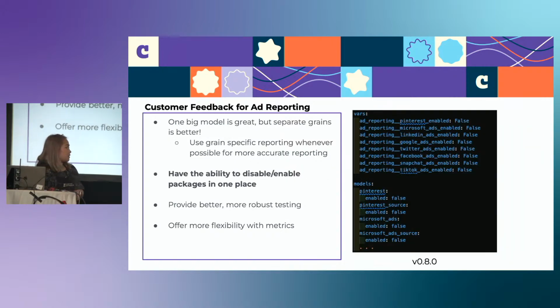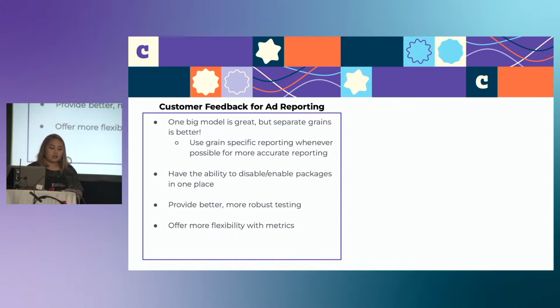Another big piece of feedback that we got from our customers was that they were getting a lot of variable setting fatigue. Why do I have to specify the variable settings so many times? And that's a really good point. And so we traversed all models upstream and incorporated configurations so that the customers can now, indeed, set their platform variables only once. Customers also wanted better and more robust testing, as well as more flexibility in choosing which metrics to include in their modeling. And as a result, we incorporated new development standards, which I'll talk about in the next section, so hold on tight.